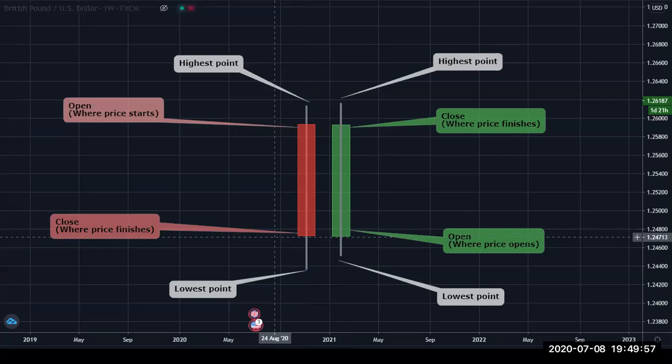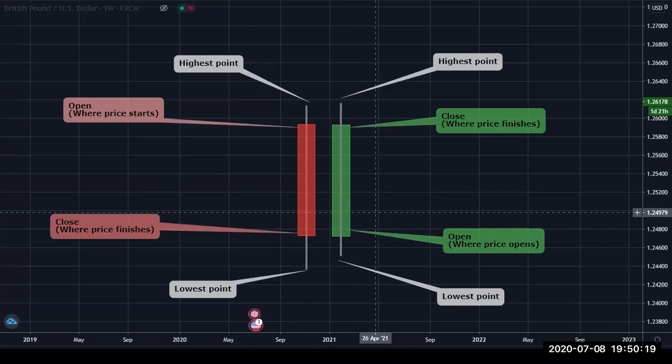Now, let's say the next candle is bullish. Bullish means that we're going up. This is an up candle. Price will start down here, especially if we just came from a bearish candle. Nine out of 10, really 10 out of 10, we will start from down here, exactly where the price left off, because it has to go from up here to down here, all the way to up here.